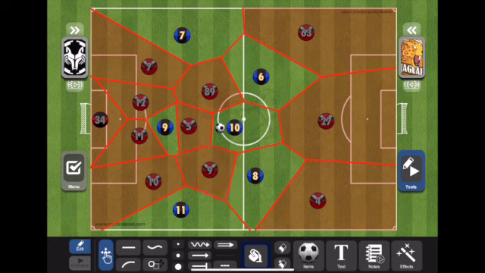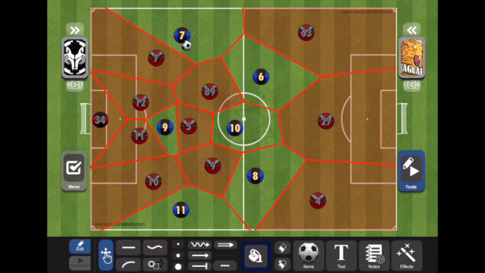10 is looking for an option. So say he goes to 6, and then 6 goes to 7, right? Nice and quick. It is the number 7 for blue versus the number 7 for red, right? So red, you want to box him out and force him down the line, right? So all of the defense is going to shift over here, and here's why.